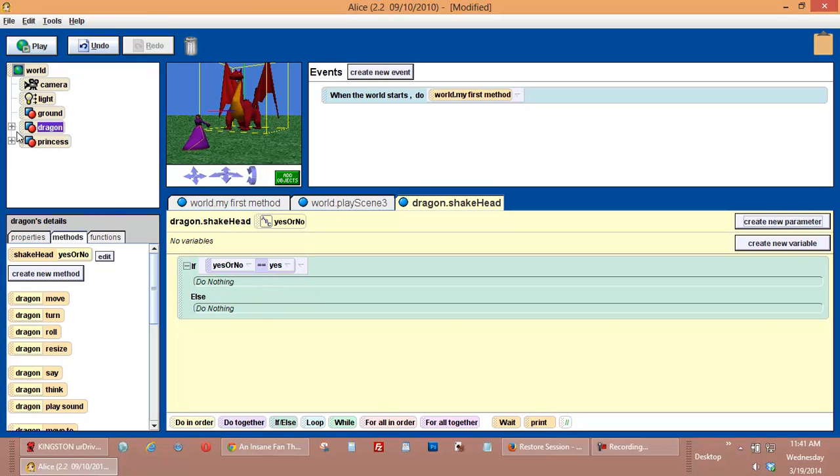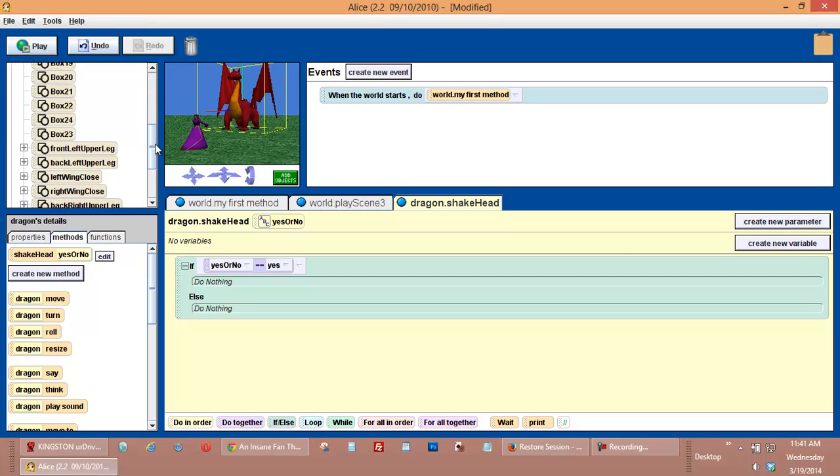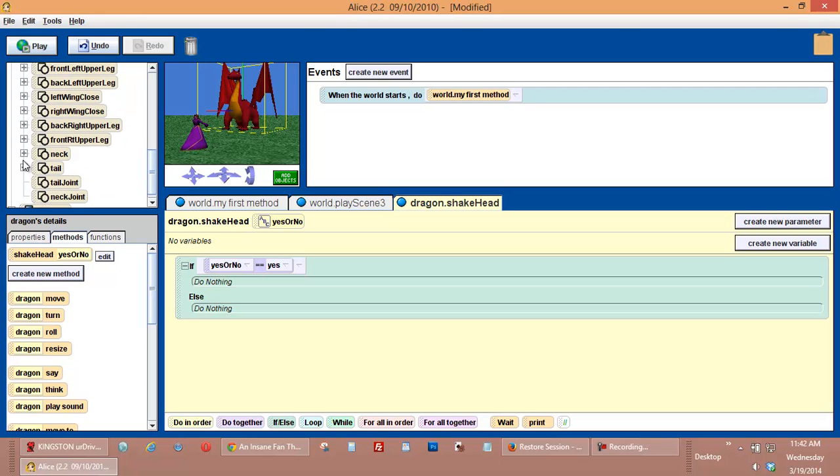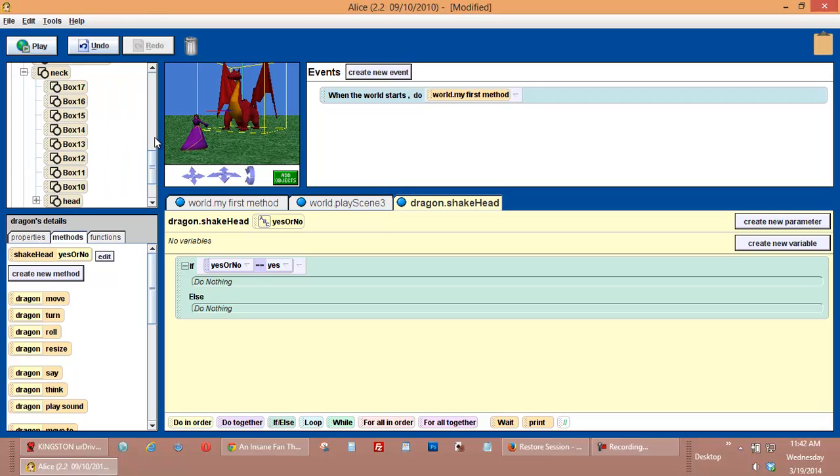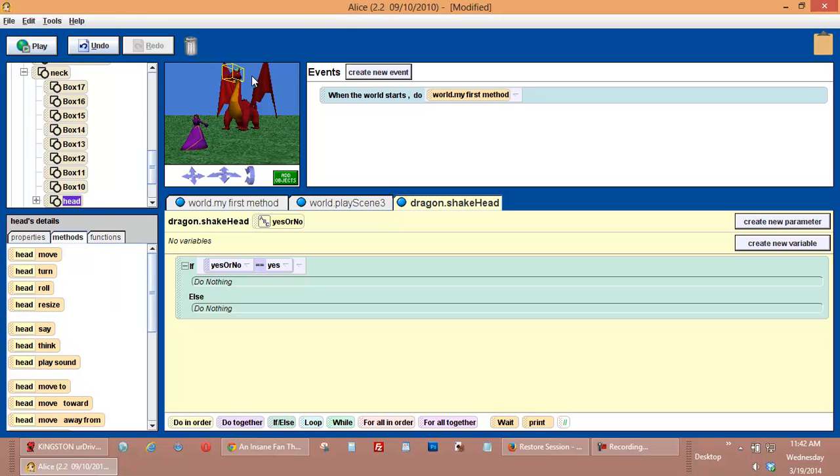So we need to drill down in the dragon, the object tree, find his head, which will be in his neck. And once you have it selected in the object tree, the yellow bounding box will be just around his head. So to get him to nod his head yes, let's have the head turn, put this on the first do nothing.